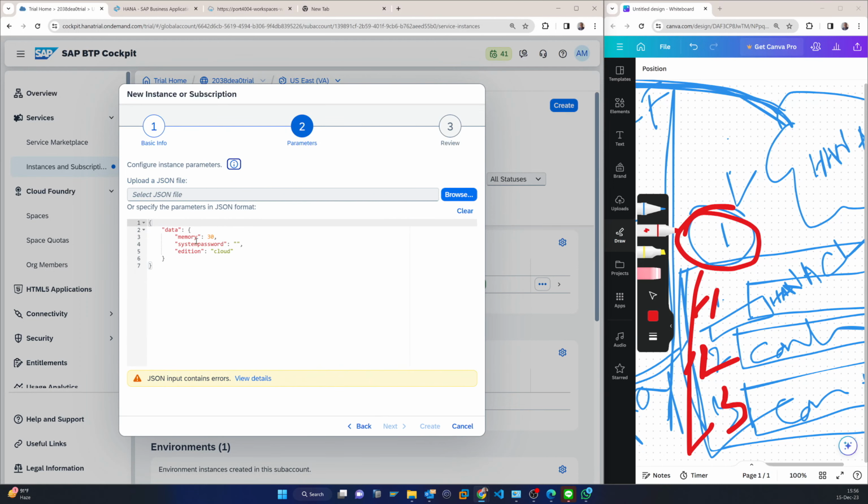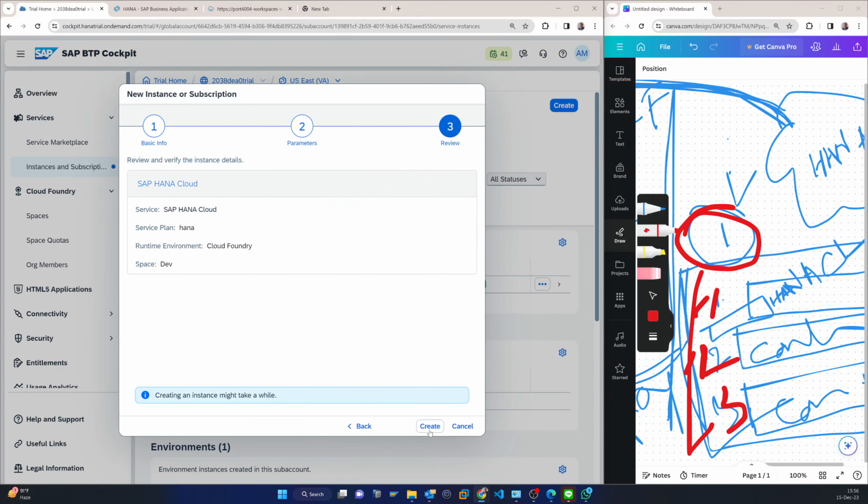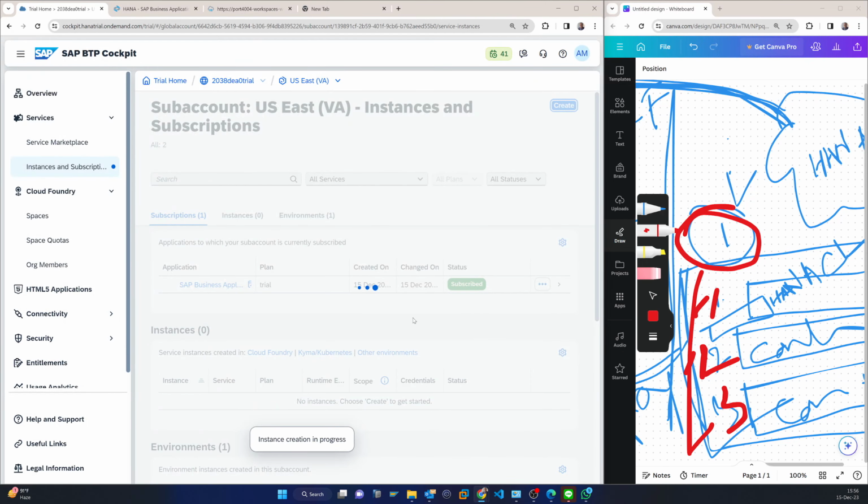Next, so here actually you have to give a password. So I am putting password like HANA5. This is later you have to okay. So this is creating.